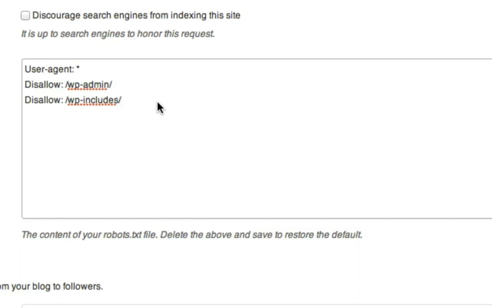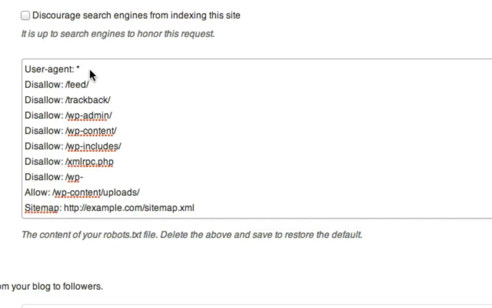wp-admin and wp-includes. Though the default settings are workable as well, it's still best WordPress SEO practices to modify it just a bit so that your robots.txt file looks as follows. The first line shows which exactly crawling robot you want to target, and an asterisk means that you want to target all of them. In other words, you're saying, hey, all of you search robots, act as follows.